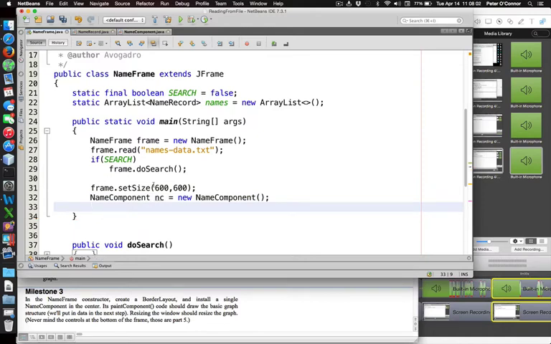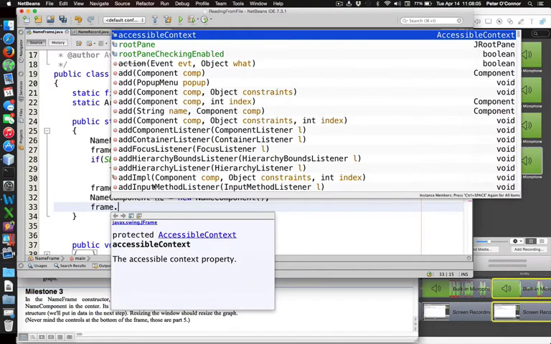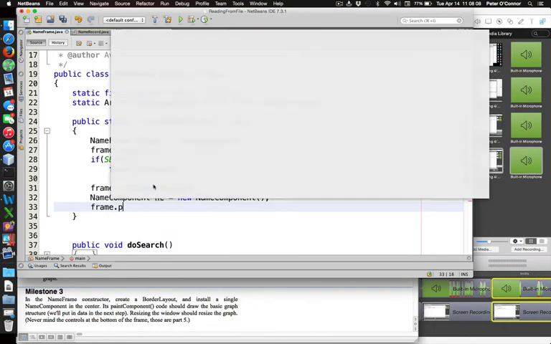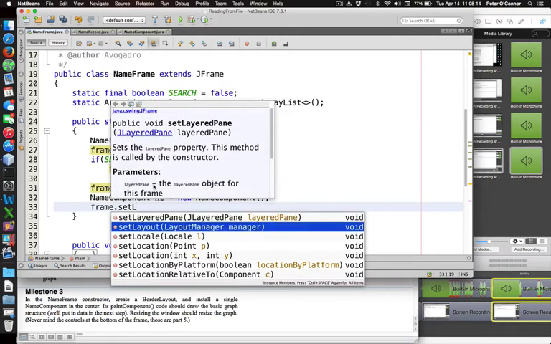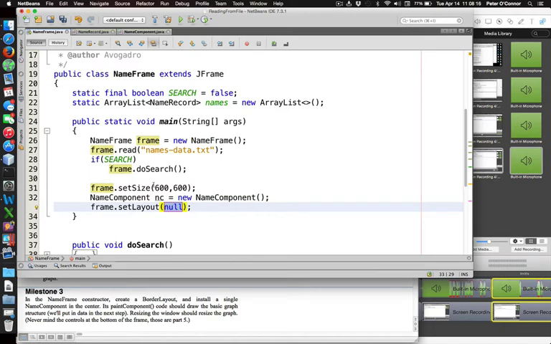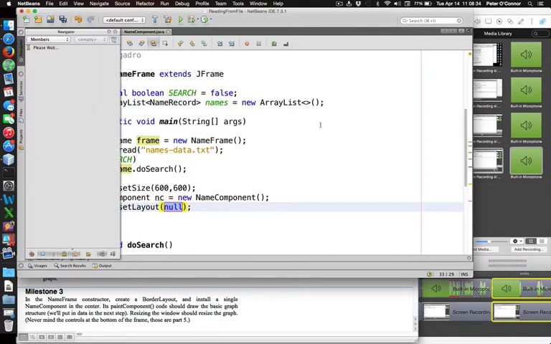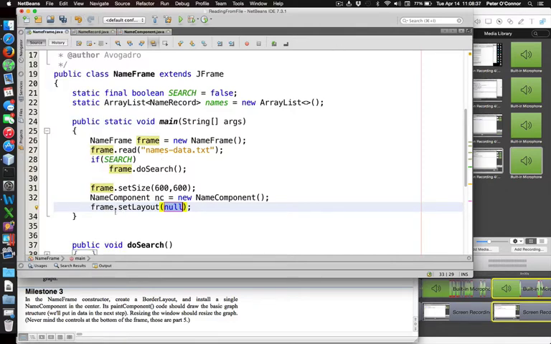Okay. We also want to set the preferred layout of this frame. Let's not get into layouts too much yet. So for now, let's just go ahead and accept that this is the way it occurs. If you want to look more at layouts, I'll do a whole thing on layouts for you. But layouts are essentially like, if you look at this screen right now, you have a windows side here, some windows down here, a scroll bar over here, menu bars up here, and tabs here. So NetBeans is much like a border layout. We have a center, a west, an east, a north, and a south. It's going to give us the idea of what a border system looks like.